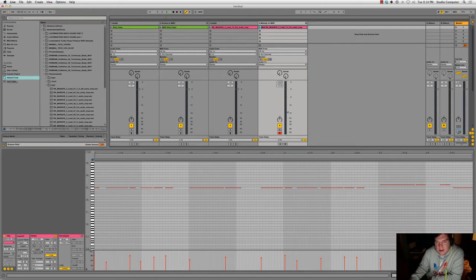So maybe you can find that useful. And the other one is reversing the notes. So it's going to take the notes and plop them around backwards. And as a result, maybe you could find that useful.